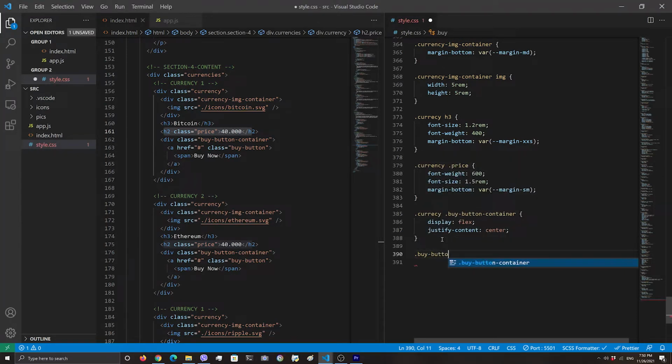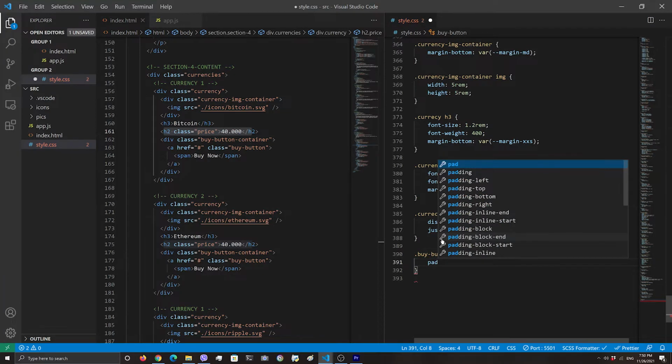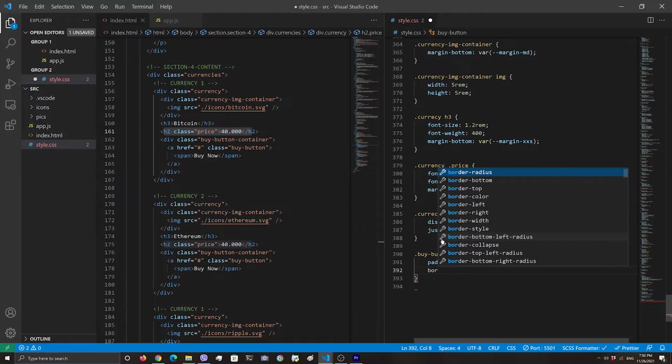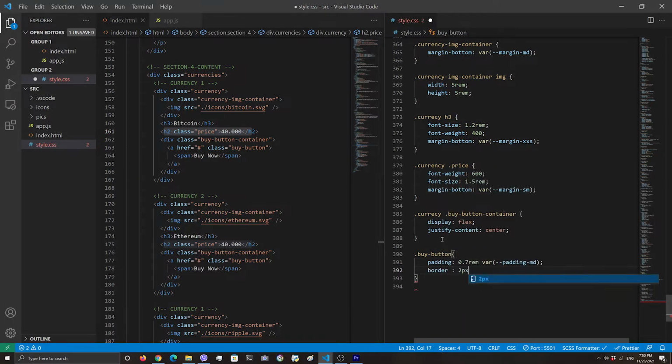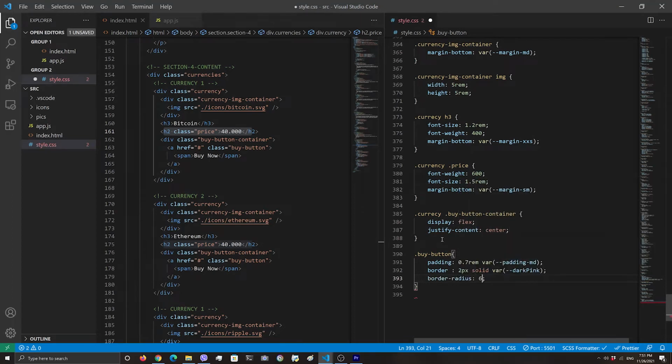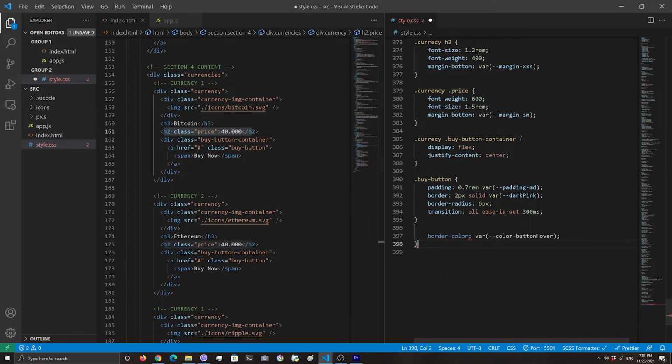Dot buy button, let's do padding 0.7, padding medium, let's do border 2, solid dark pink, border radius 6, and transition all ease in out 0.3. I'm gonna paste the hover effect.